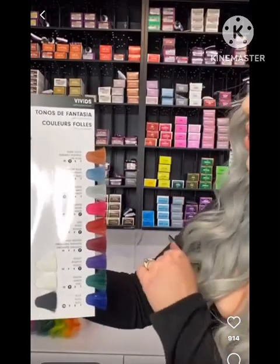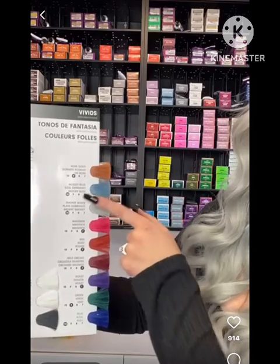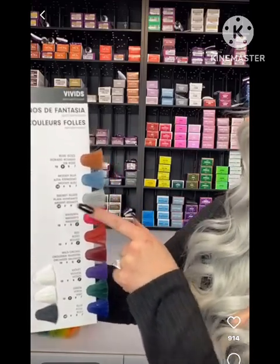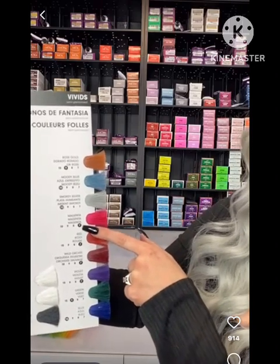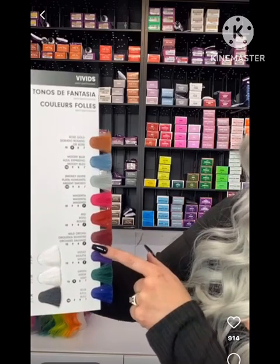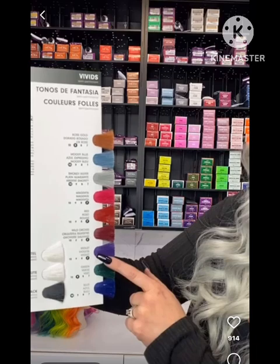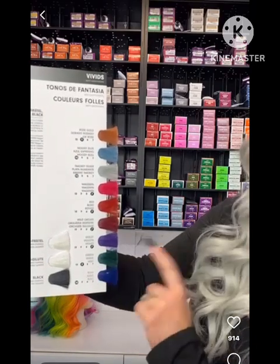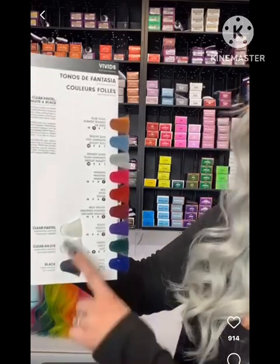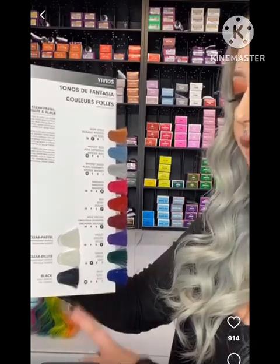So speaking of rose gold, it is ideal at a level 9, moody blue at a level 10, smoky silver at a level 10, magenta at a level 7, red at a level 7, wild orchid at a level 7, like I discussed before, violet at a level 7, green at a level 9, blue at a level 10, and then over here we have our additives. We have clear pastel, clear dilute, and then our Vivids black.